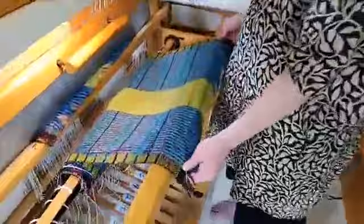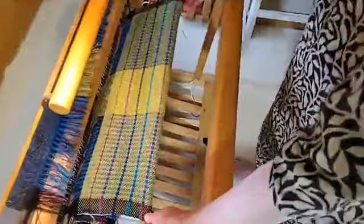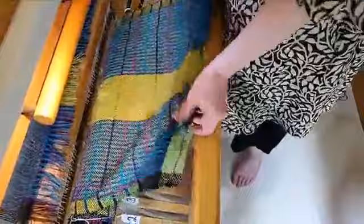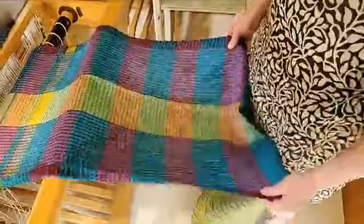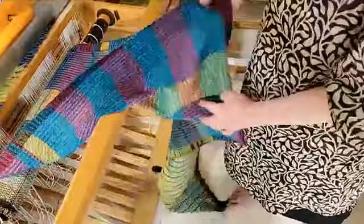Is that not fabulous? So we've got all this striping on this side, and then this is the side that we wove facing us. So that's another great thing about turn twill, is that you get these fabrics with double faces, and they're very exciting. And they're just as beautiful. No matter what happens, I always find them that they're just as beautiful. Okay, so here's today's towel. Here's yesterday's towel. And it's going to look pretty much the same on both sides. I can flip it over. Maybe a little more distinct on this side. The striping looks a little more distinct here, but really they're the same when they're washed.